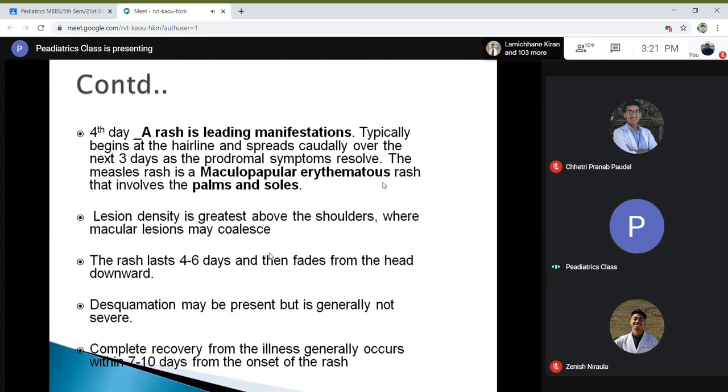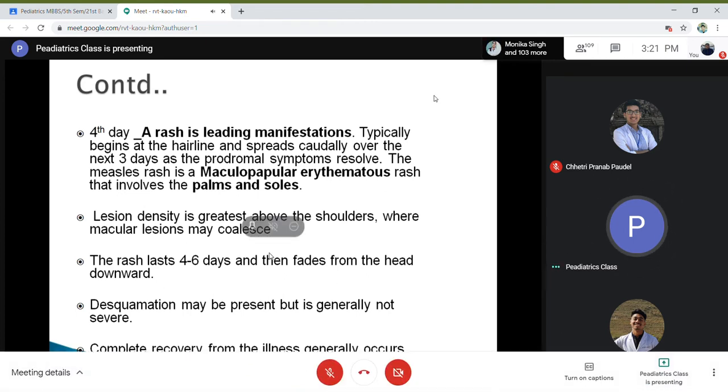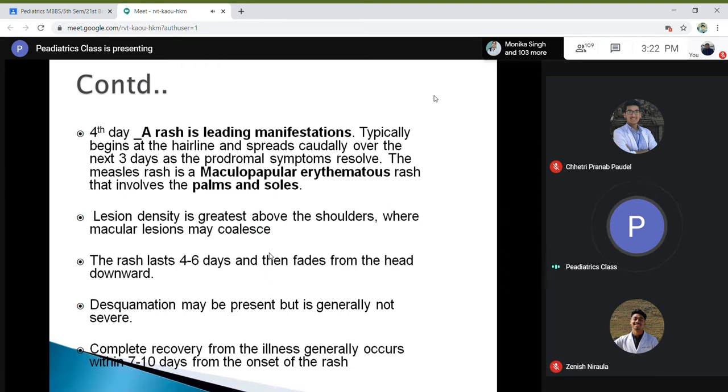The rash is the leading manifestation now, so what type is it? It is macular and sometimes papular, and you have to describe it. You cannot just write measles, rash, fever, cough, because that does not signify. You have to write in detail: there is fever and cough lasting 2-3 days, then on the fourth day there is the rash. Before the rash there may be Koplik spots, and you have to mention it. Then we can understand that you are writing about the clinical scenario of measles.